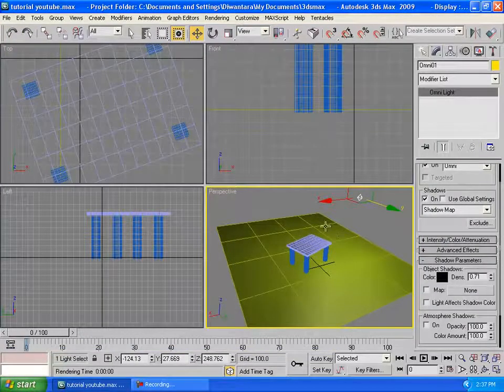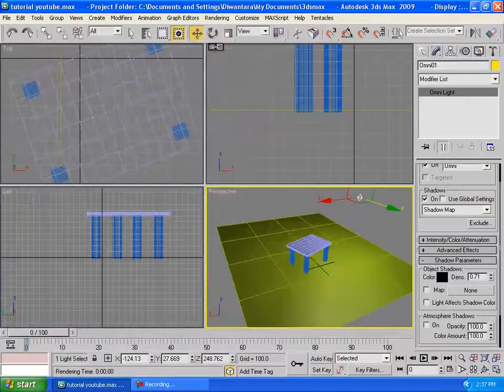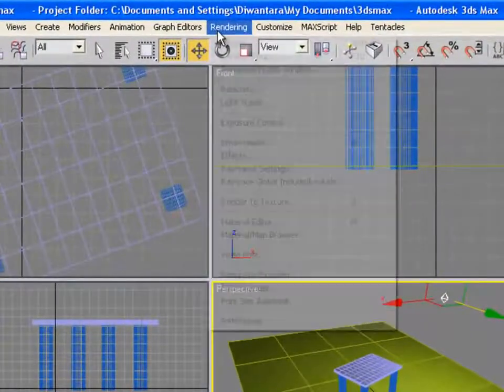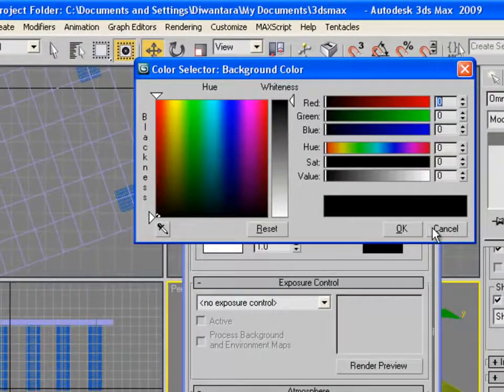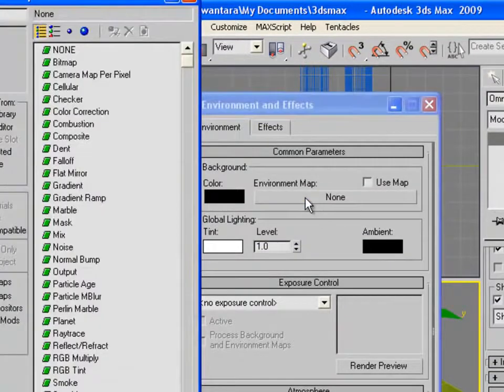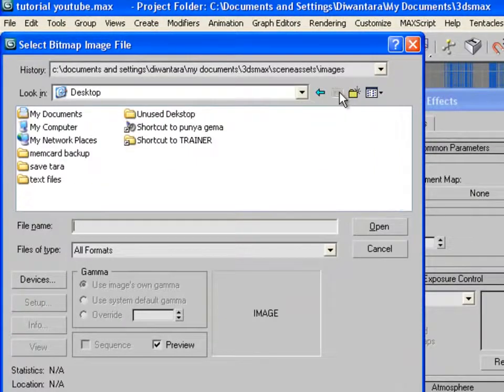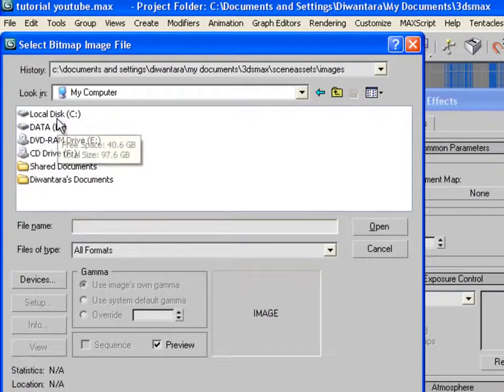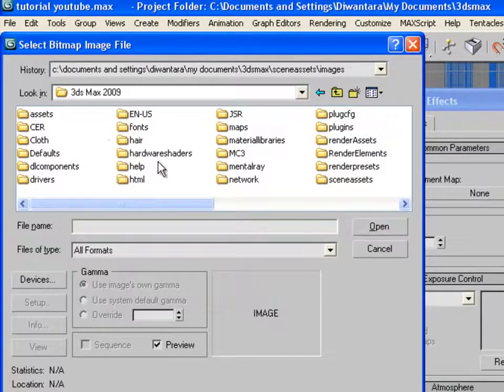But before that, we're gonna change the background so it's not black just like this, very boring. We're gonna go to rendering, environment, and then go to here. If you wanna change the color, it's okay, but I will just go here and go bitmap, and you're gonna go to my computer, local disk C, program files, Autodesk 3ds Max 2009.